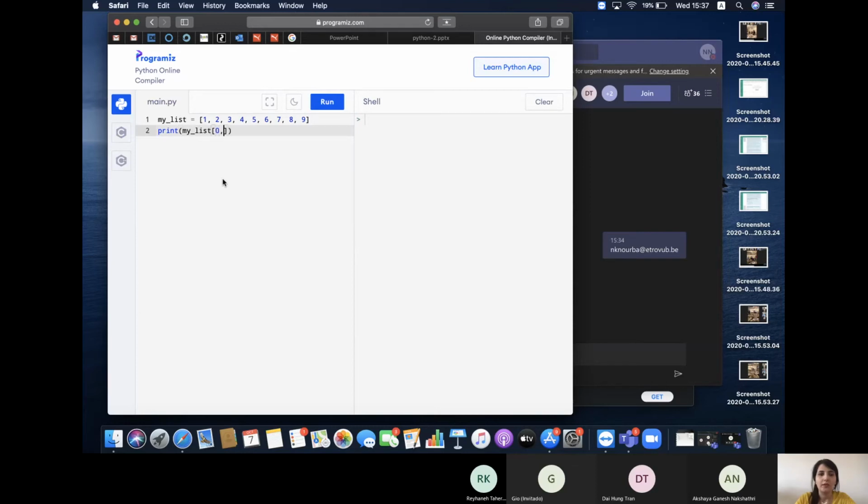You want to write 0 till 10, and with what? With -2. So it will travel from this one, I guess. Run. Sorry, isn't it 0 to 8? Or if we want it in the reverse order, it's 8 to 0. Like this?